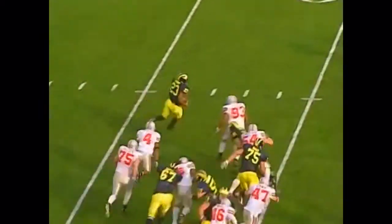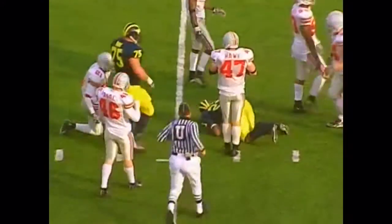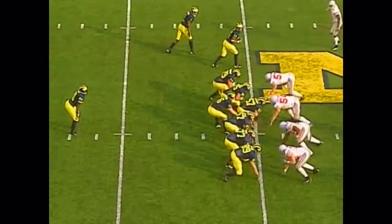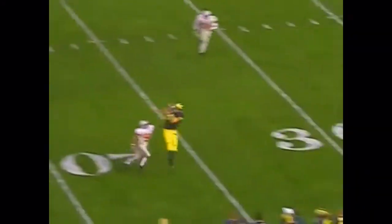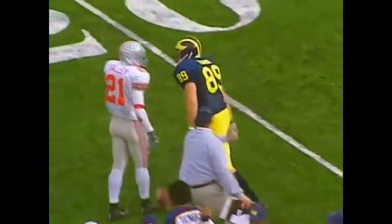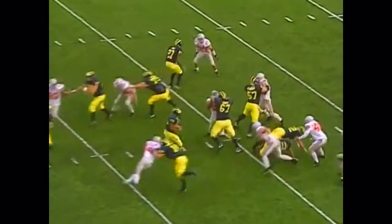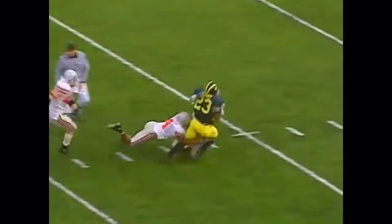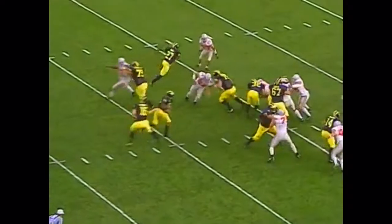Here comes Chris Perry, going to his left after finding no room in the middle. He's over to the 35 — first down to the 40-yard line. All three wide outs to the wide side left. Navarra to throw, got some time. He's firing for Ecker — he's got it down the right sideline. Inside the 35, inside the 30. Bell coming in motion, sets himself to block for Perry on a running play. He breaks through to the 20, putting 46 yards on the ground against the number one rush defense in the land.